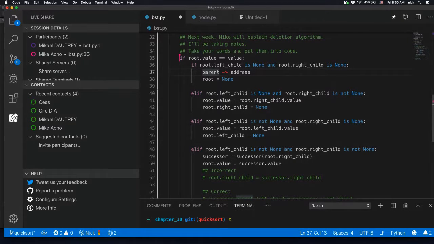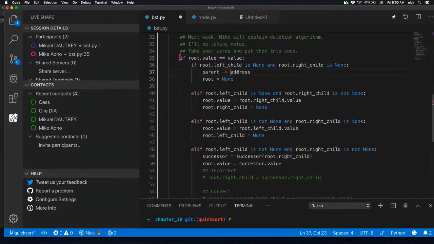Like parent.rightChild points to a memory space address, and now we're putting None in there. So when we call parent.leftChild, it's going to return None, but it's still going out to a memory space, and that memory space is saying, hey, there's something in here. It is None.